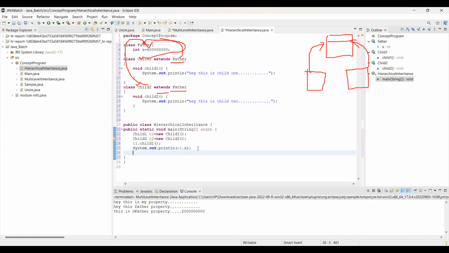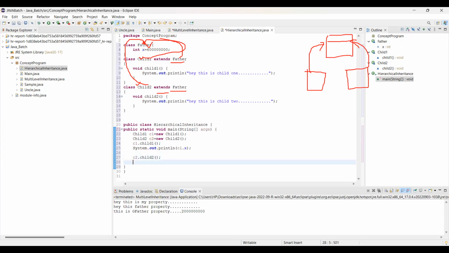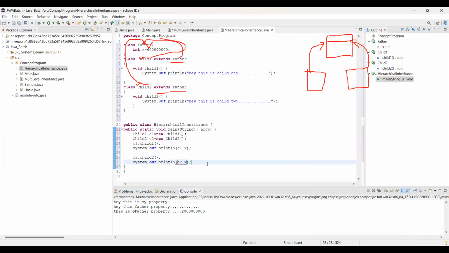Let's see the child 2 property. c2 child 2. Then sysout c2.x. Let's run the program.